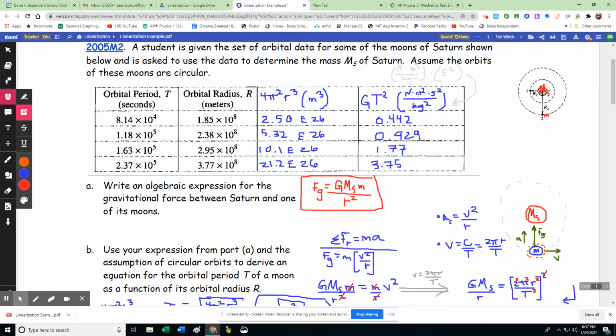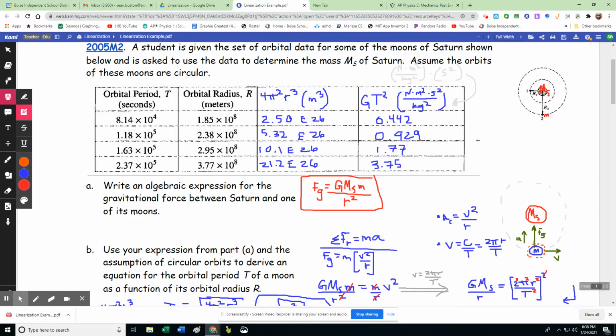And so I made sure I put in my units right here. This one is pretty easy. This is the only thing in here that has units, so it's meters cubed. But over here, this constant has units, which if you look it up on your equation sheet for the test, is this. T is in seconds, as you can see right here. So I just kind of mushed all this together right here. You could simplify this, but this is a timed test, and I don't care to do it. So I'm just going to look it up and throw the stuff in there, and that's what they wanted, and I'm good to go.